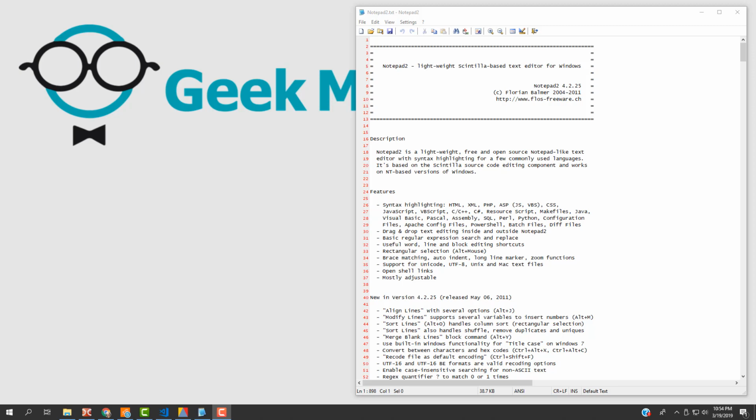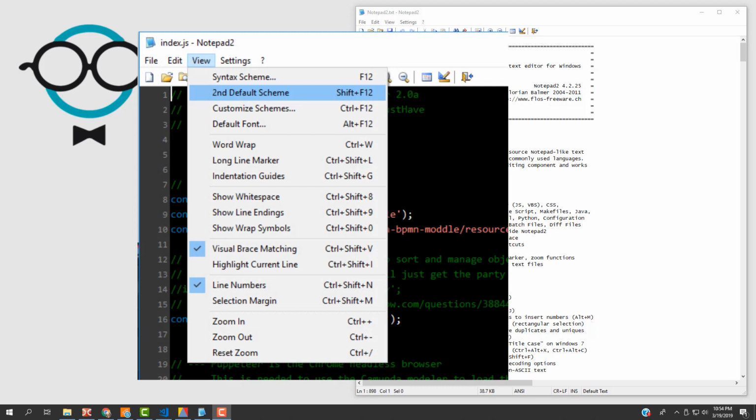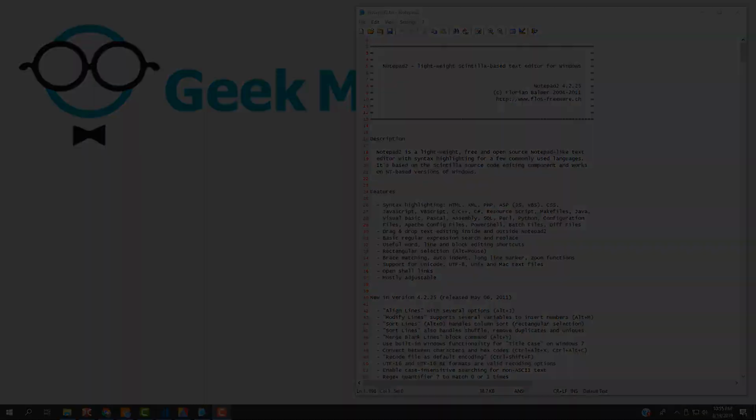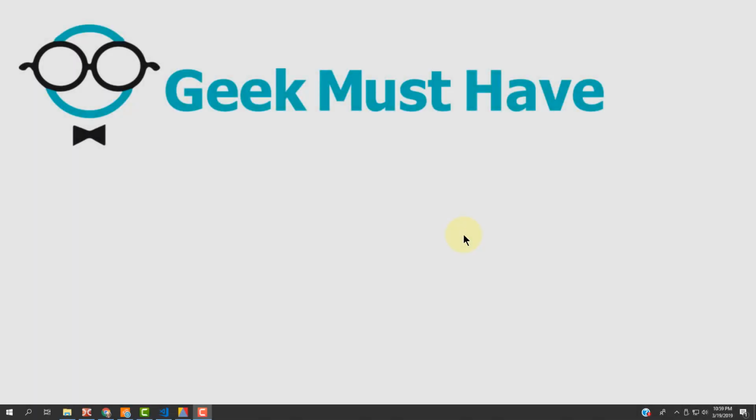Now, Notepad 2 does allow you to have multiple themes and switch between them, but I like to have the default theme for Notepad 2 be the dark theme. So I just copy the dark theme file over the default Notepad 2 file. I would suggest that you rename the existing one to another file name prior to copying the new theme over it. I'll show how this is done. The Notepad 2 Dark theme is available from a download link that I will put in the description, and it is a .ini file with the information on how to set up the theme.